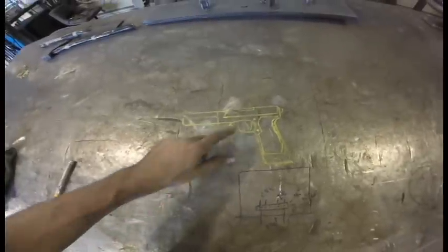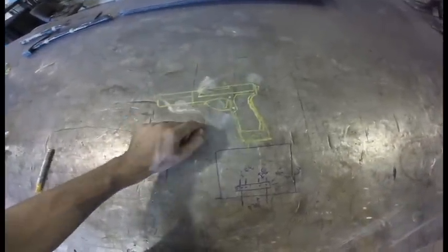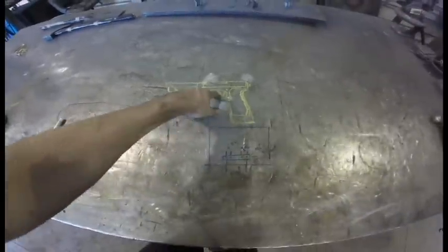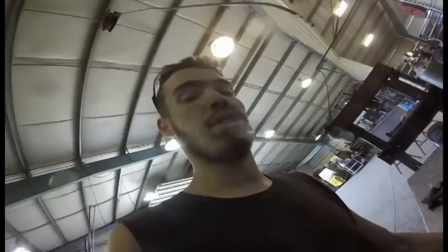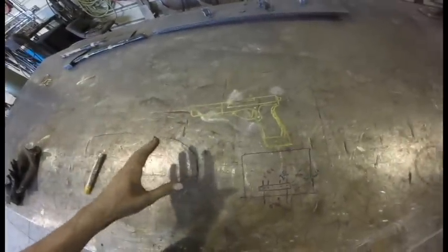You do this all in layers. Like the trigger would be at layer zero, and then the plates on the sides of the trigger or the handle would be at layer one and layer negative one, if you're looking at it flat with the trigger as zero. Since I'm making it hollow, I won't be doing that with everything — I'll be using some tube so it's lighter and not going to weigh 30 pounds. I'll show all my pieces before assembling, and give stock sizes so you can follow along as a tutorial.